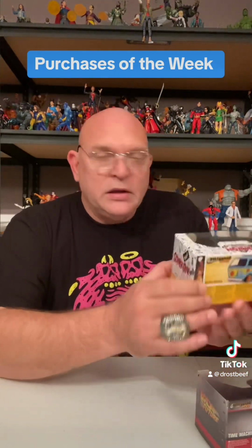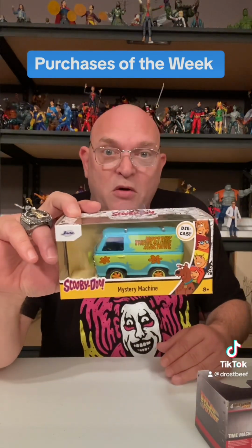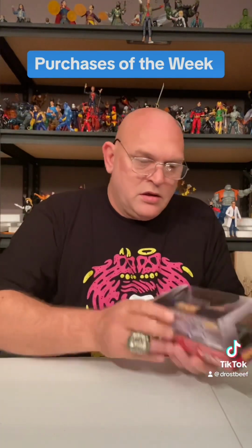I picked it up. Now these, if y'all been watching, y'all know I just started doing the little diecast, the 124, mostly the movies or sitcom ones, TV show ones. Well, pay attention to what you buy, folks. I wasn't trying to buy these. They're a little small, but we're going to keep them. This is a 132 scale, but we got the little Scooby-Doo Mystery Machine car, and the Back to the Future Time Machine. But I will eventually get the 124 scales.